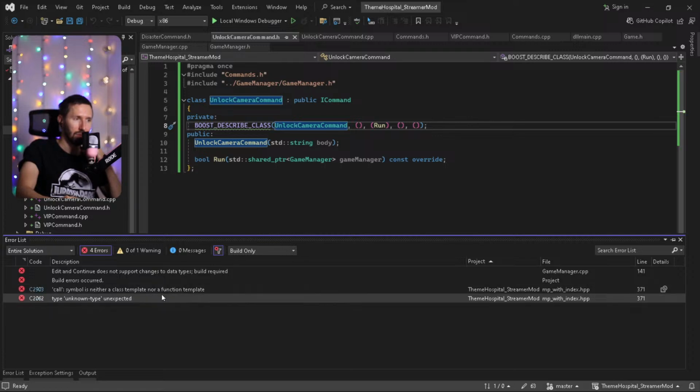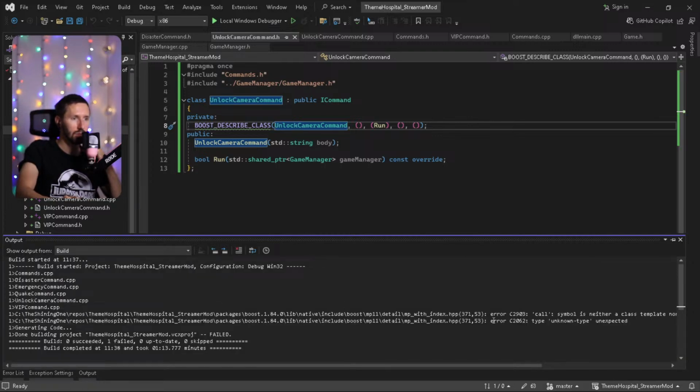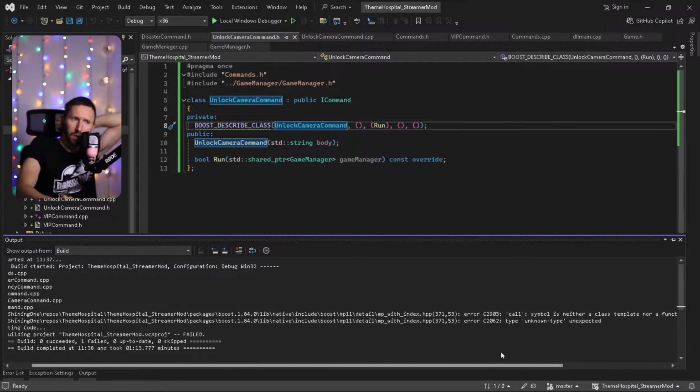Why is this error really strange? Call symbol in something with a boost. Boost doesn't like something.